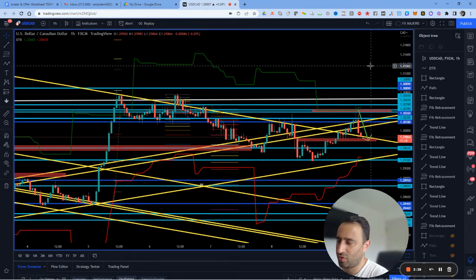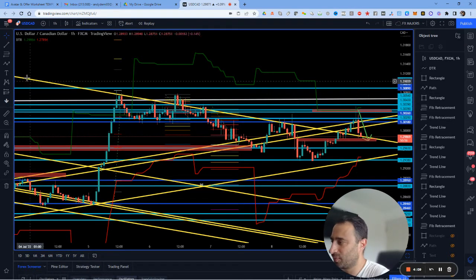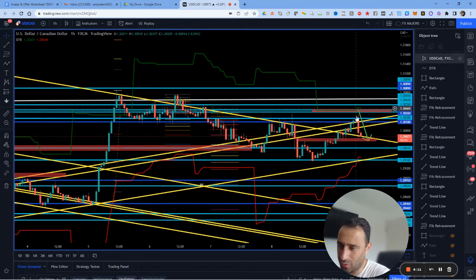I'm not going to sit there waiting for confirmation, not just because I don't want to be in front of my screens, but actually because it doesn't make much sense to wait for confirmation. Because if you've identified a really strong level, and there are a lot of reasons why it's going to stop here, then why get in at a worse price? Once it confirms and the market bounces down, you're now selling at a worse price. Your reward to risk is all over the place then.